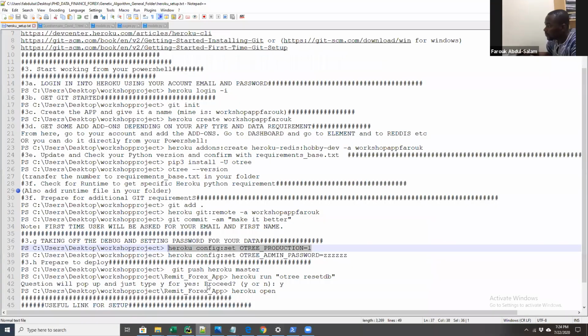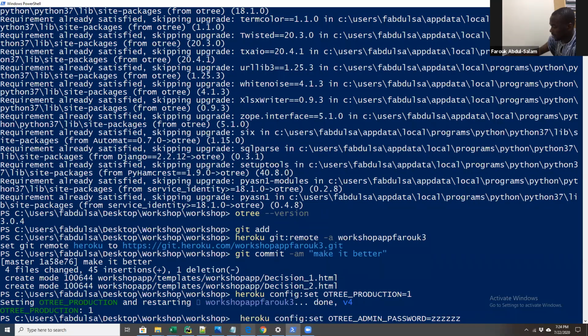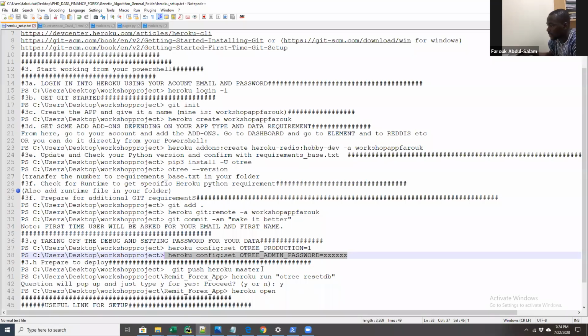Now, the next line of code, if you still want to do new stuff, in terms of making sure that all the data that you have from your app is secured, then you might want to use this additional line of code. So I'm going to use this and type in this. So the password is just the password that I gave it, ZZZ. You might want to give it any password that you have. It's just a way of playing around with it.